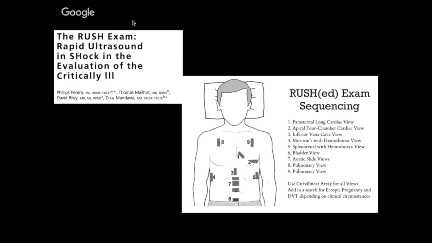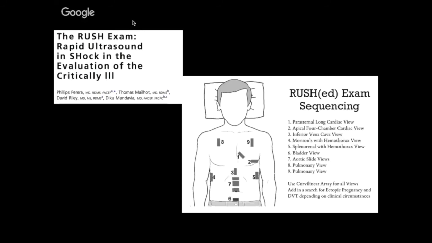And a big part of it is thinking about the femoral vessels and looking for signs of non-compressible femoral vessels that go along with the DVT. And again, DVT-PE is the cause of shock in kids. It's much more rare. It exists though, and we should know how to think about it and integrate it into our approaches. And the thing to keep in mind with the rush exam is it's like the fast exam.